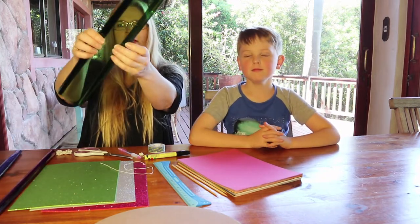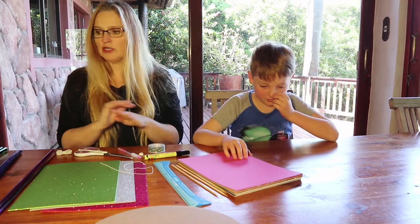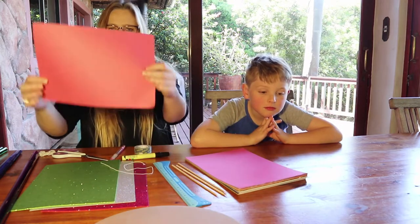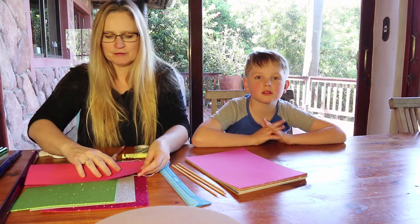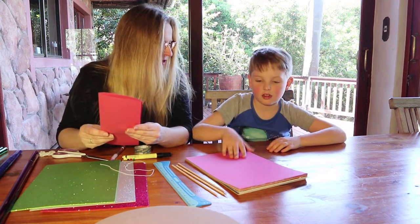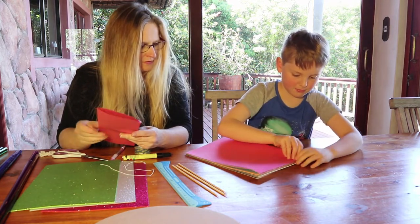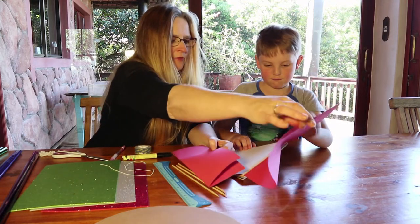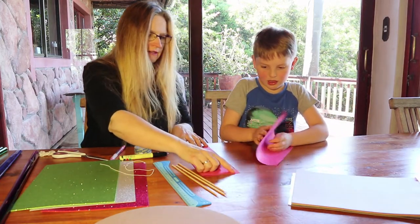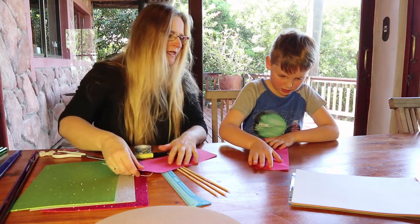And then I've got three different colors of cellophane. Cellophane is a fun transparent paper that we're going to use for the eyes. So the first thing we need to do is get our alien shape down. We're going to make a classic alien — take a piece of white printer paper, fold it in half. Put the two corners together and just fold your paper in half.